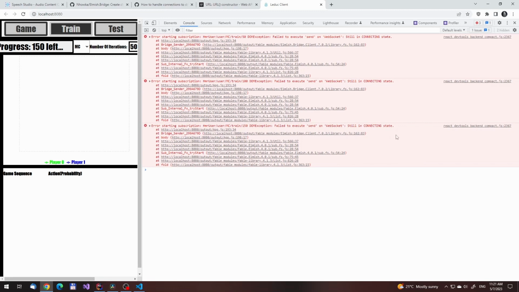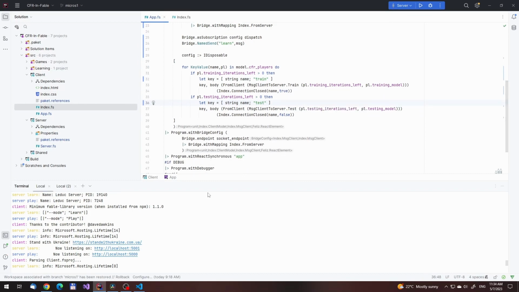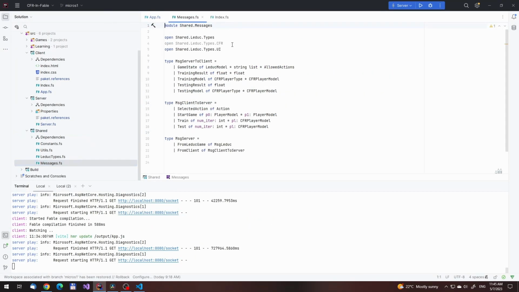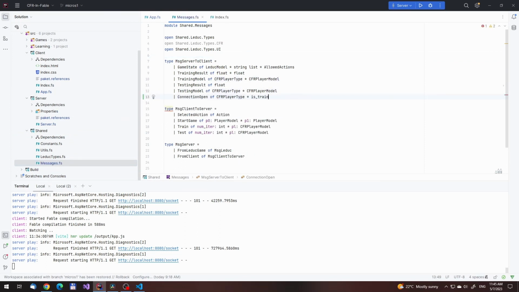Let us think, what should we do here? We are getting this error because the first time we send the message it is still trying to connect. And when we click the button, we're getting further errors because we forgot to remove the iteration count from the keys. The latter we can easily fix, but the former... What we'll do is have the server send a message to the client in its init function, as is suggested here. Let's just do that.